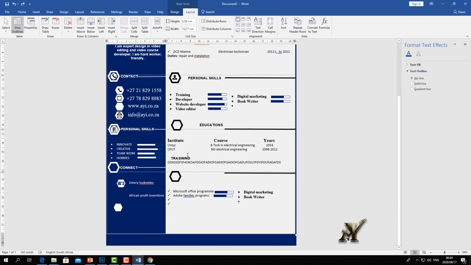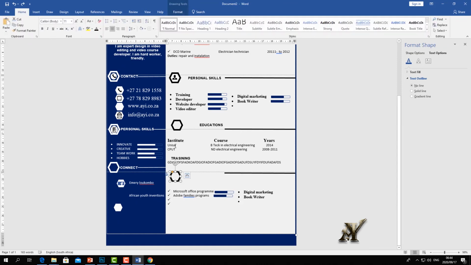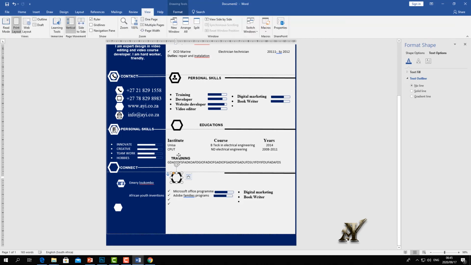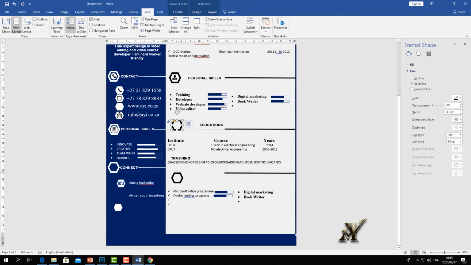Once you're done, don't be in a rush. Look at your CV. If you look at mine here, these are not lined up, so you can start lining up your items. Line your items up so they look neater and in order. Like you can see, I can put my line there, hold here, to make sure. Can you see these things are not aligned? So align this and get everything accurate. The same thing with the sizes.